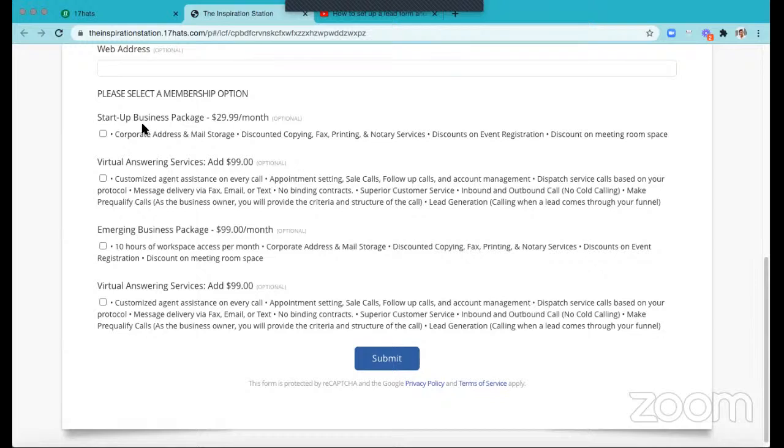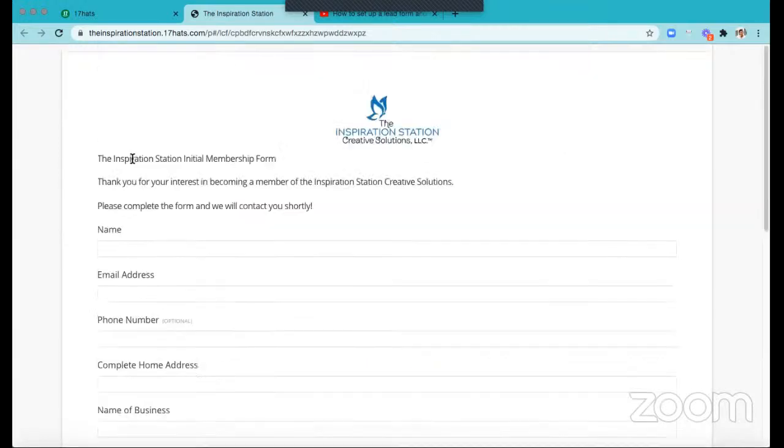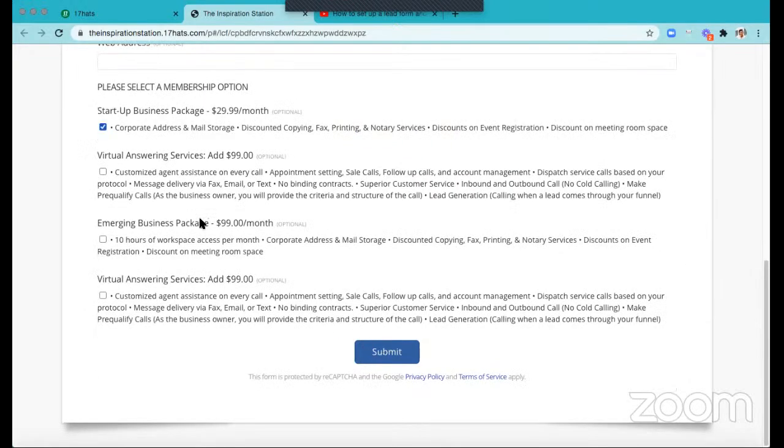So I'm going to show you the workflow that happens. So let's say you go to this membership form because you want to join this co-working space. You complete this form, you select this option and then hit submit. The owner of this co-working space will get an alert, and the following steps will happen without that owner having to do anything.